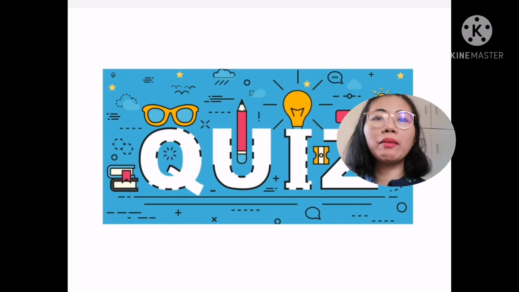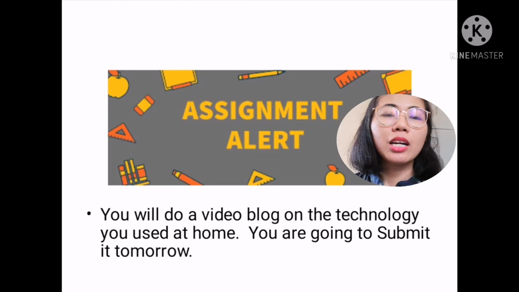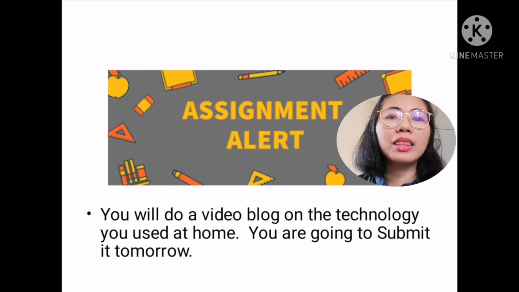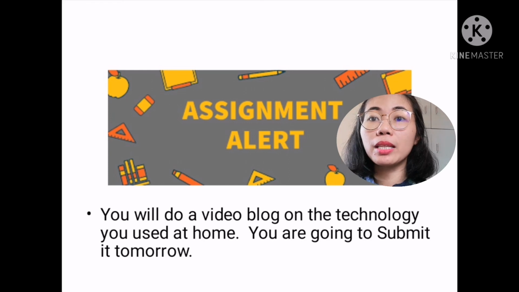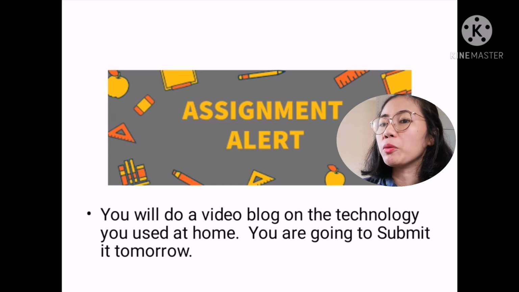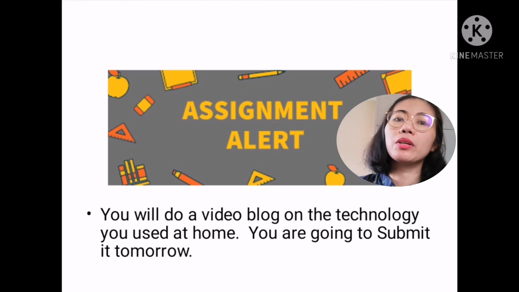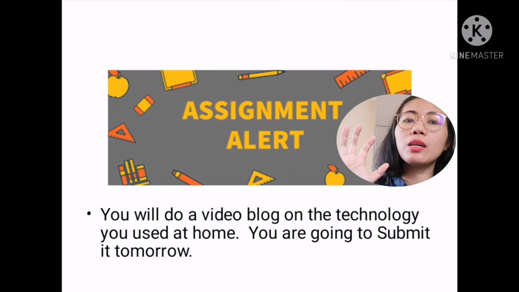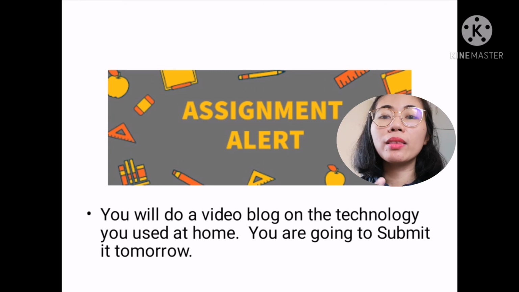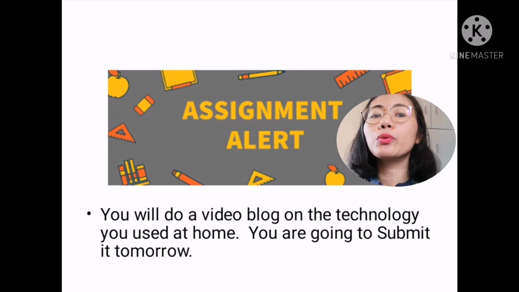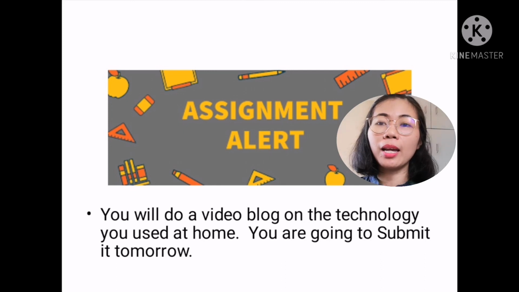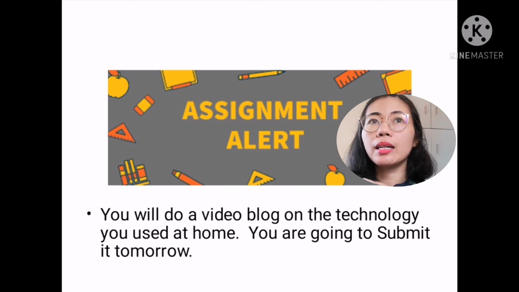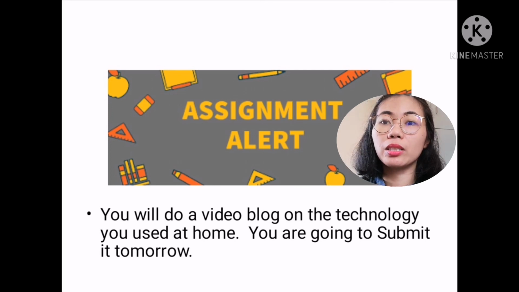Next, you have an assignment alert. You will do a video blog on the technologies you use at home. You are going to submit it tomorrow. Just present, for example, if you have cell phones or a laptop. Show me what those are and tell me what you did to initiate communication with your friends or loved ones. The time duration is just 3 to 5 minutes.